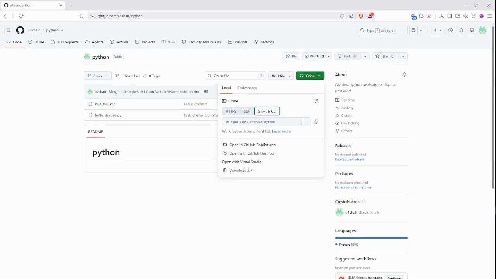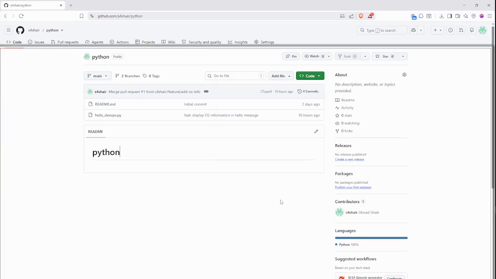You are not doing anything locally, but you are directly connected to the cloud. This is the normal way, where we will be using HTTPS to connect.